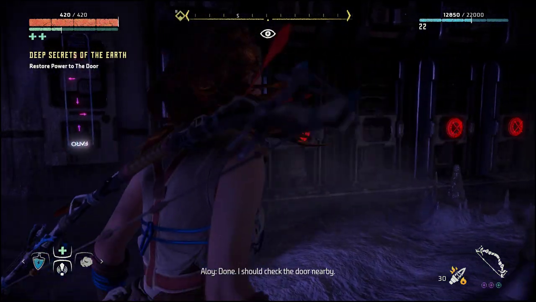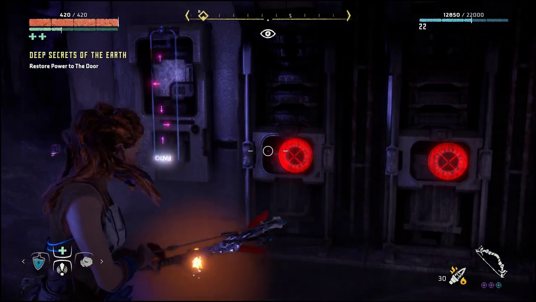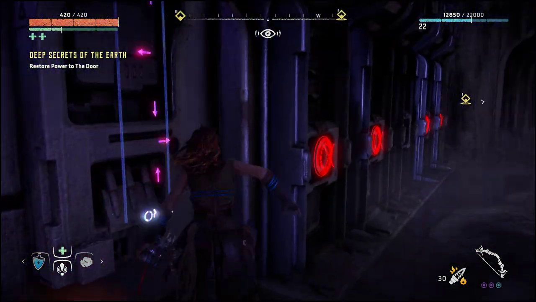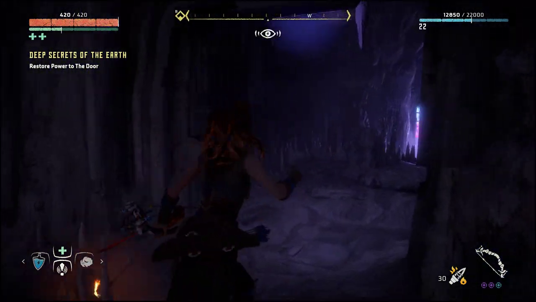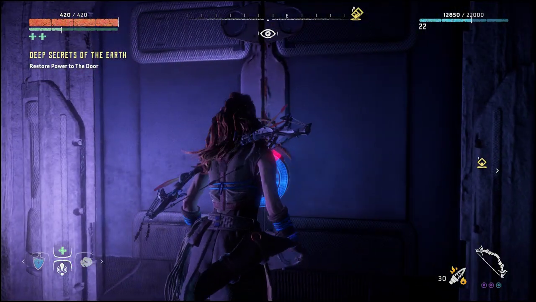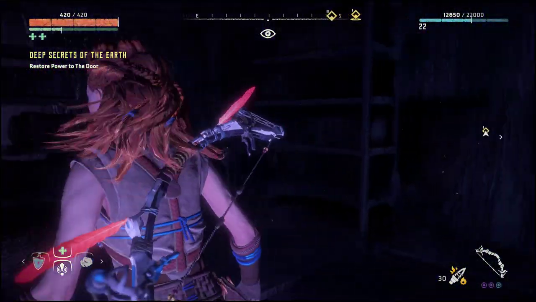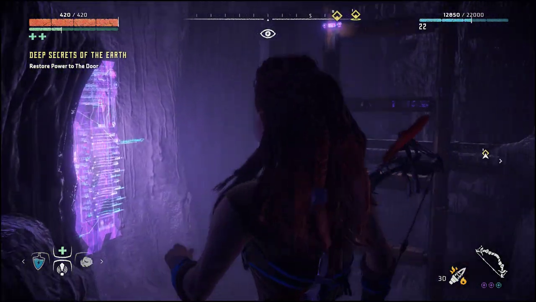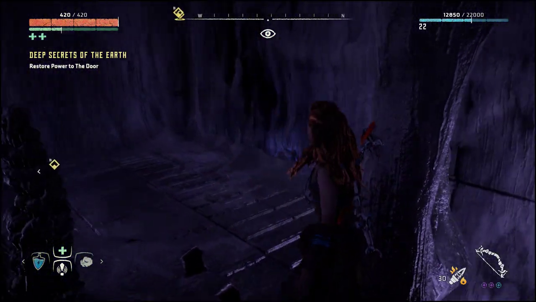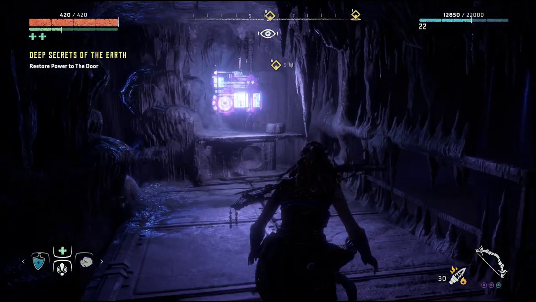Let's see. Done. I should check the door nearby. So now I need to reroute the energy for this one. Okay. Which door is she talking about? This one? Okay. Nothing close. Let's continue. I have to climb. Okay, let's go. So now probably I go up and turn on that thing. Yeah.